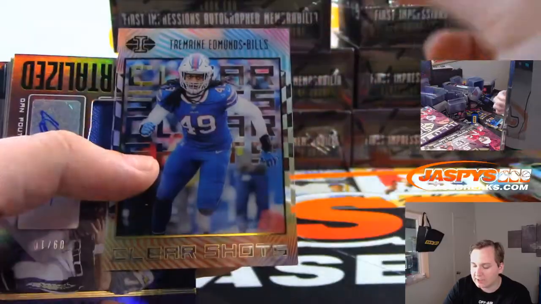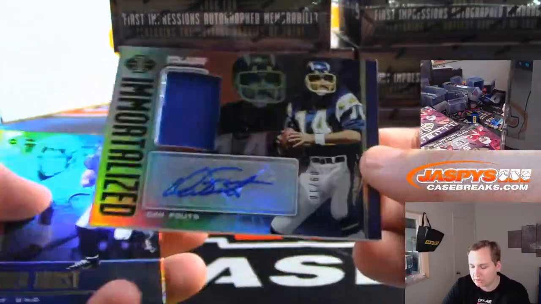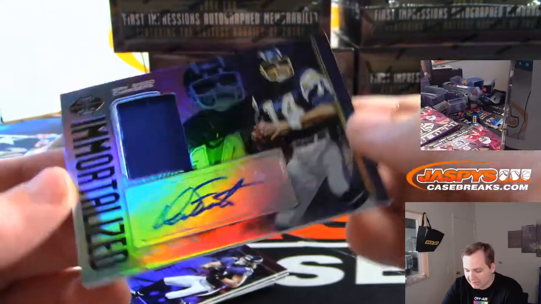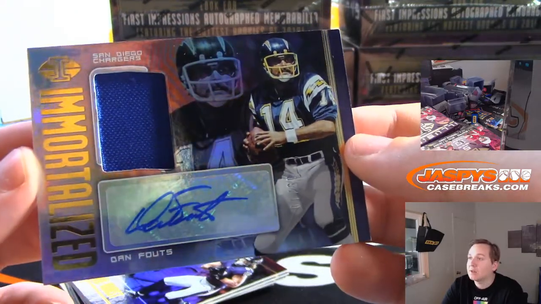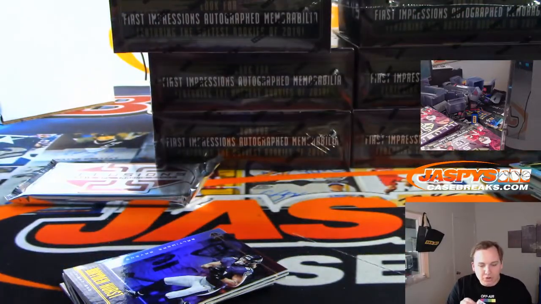There's Tremaine Edmonds. There's Dan Fouts for the Chargers. Nice. Number 9 of 10. Immortalized. Relic and autograph. Dan Fouts. Superchargers going out to Steel Curtain.